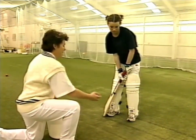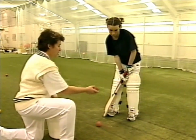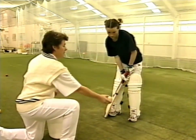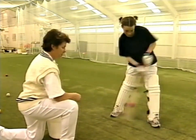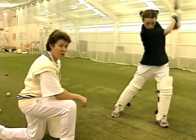So the main factors are that she's got really good shoulder dip like she was doing before. She's got a really stable base with her feet after she's played the shot. And she's got the really good swing through from that initial shoulder dip.